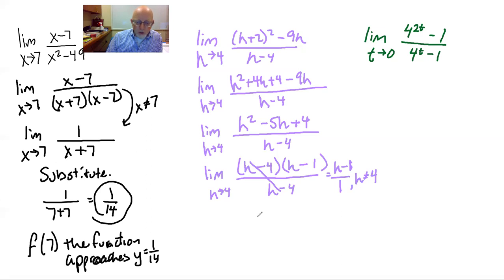Four goes in the numerator. We wind up with three over one. And this limit equals three. So the limit evaluates to three, meaning this function, when h gets near four, the output of the function gets near three.